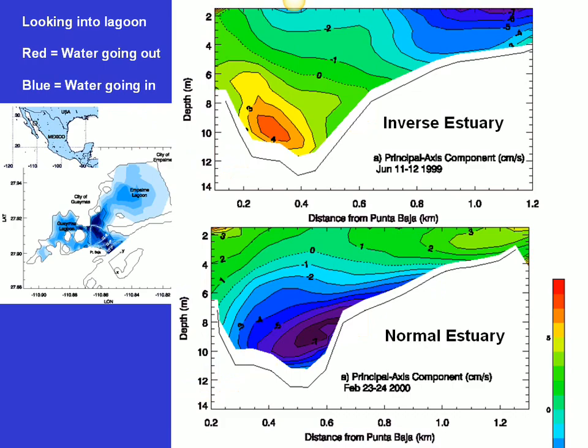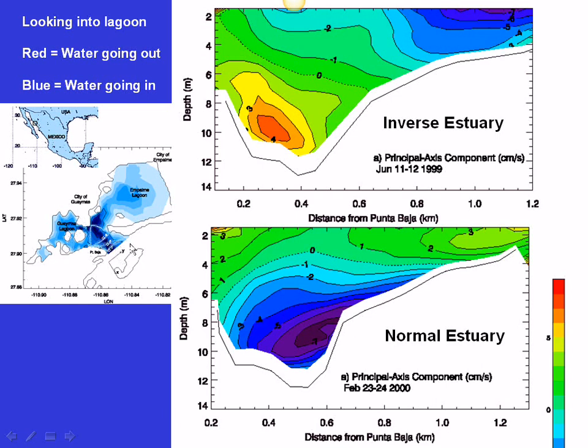An example of a system that switches from an inverse to a regular estuary depending on the time of the year is the example that I mentioned, of tectonic origin. This is the Bay of Guaymas, on the mainland side, in front of the peninsula of Baja California in Mexico. There's a zoom in the Bay of Guaymas. It's a very shallow area, with an average depth of 2 meters, but there's a channel here that's 13 meters deep, maintained by dredging because there's ship traffic and a commercial port.